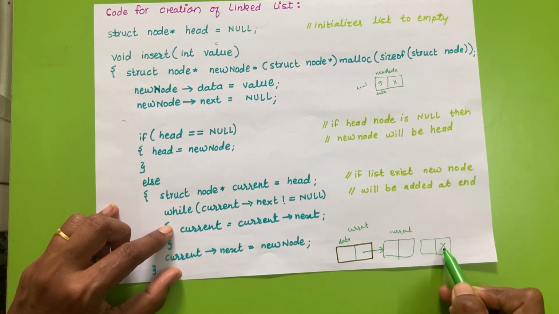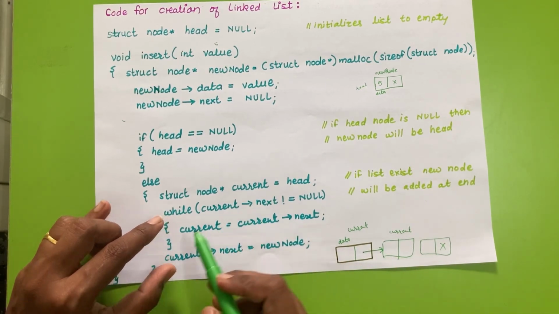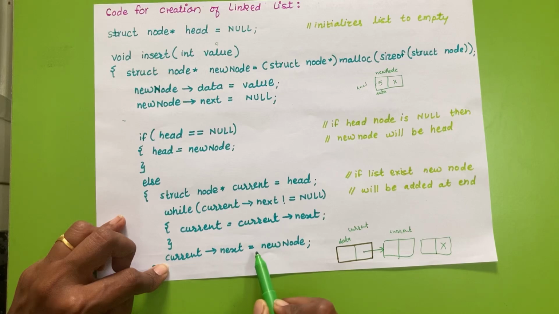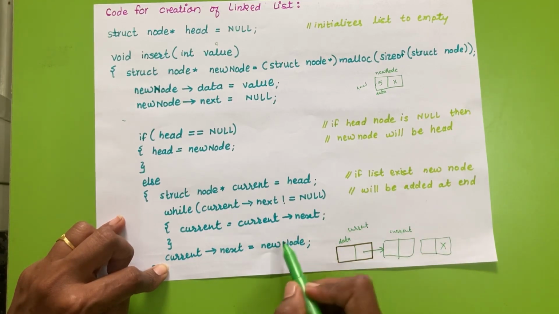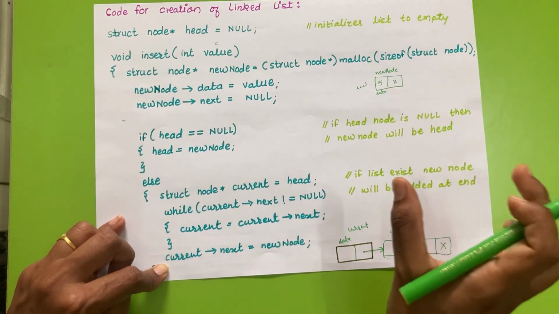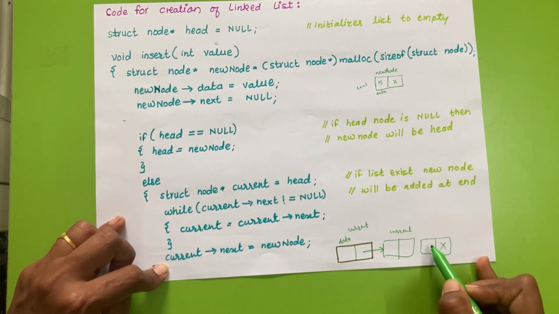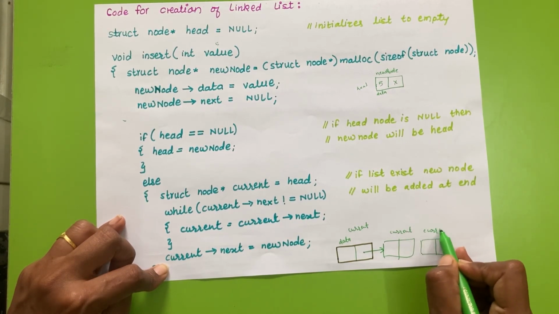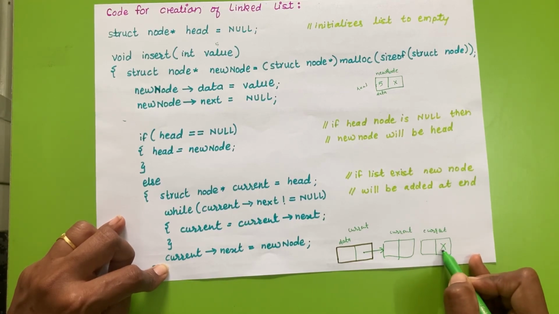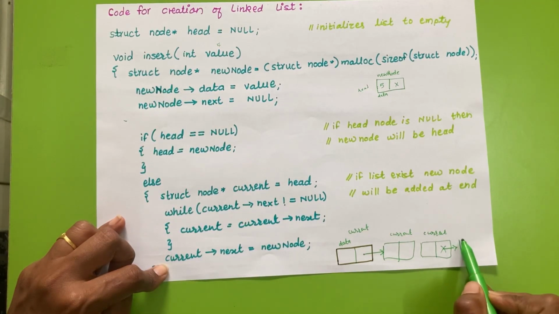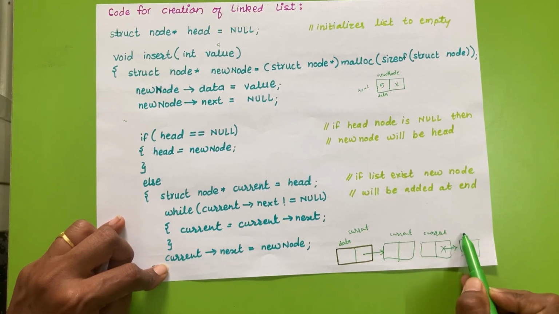Whenever the current node has the next pointer as null, it will come out of the loop, and current->next will get assigned the new node. Which means the new node will be the next node to the current node. We have to add the node at the last. While traversing, we will come across this node, and this will be the last node because its pointer variable is null. So now current->next will point to the new node that we have created over here. That will attach current->next to the new node.